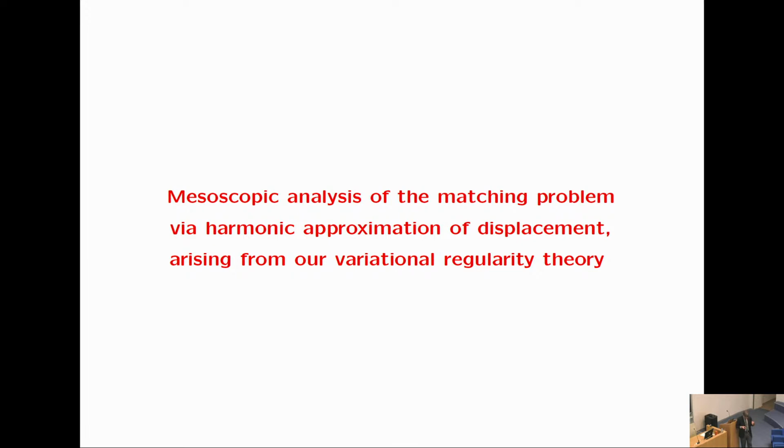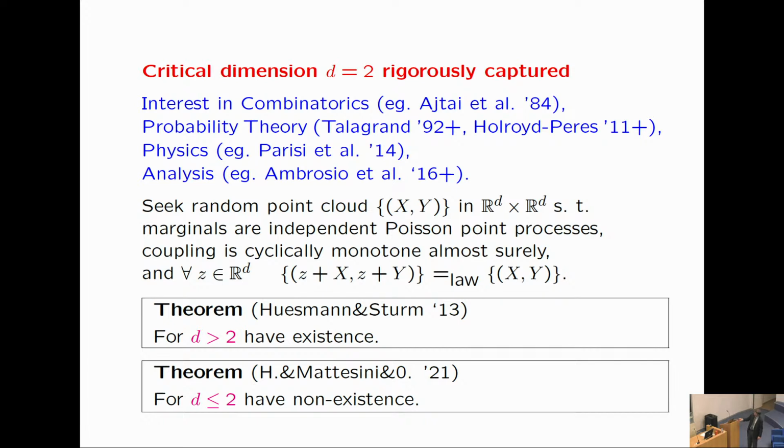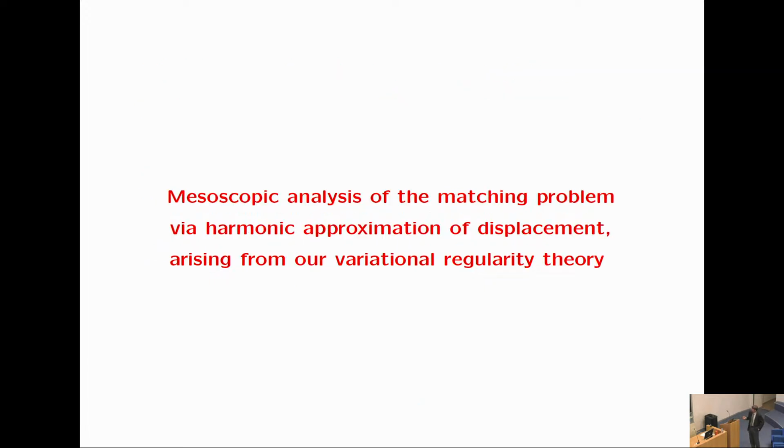Before giving you this regularity theory in more detail, let me tell you how we used it in this matching problem. I will postpone the more technical part of regularity theory to the last part of my talk, if I still have the time, and tell you now how we prove this non-existence result. In the two-dimensional case, the 1D case is obvious. We use our regularity result in the form of a harmonic approximation result. And in a certain sense, what I want to advertise most is this harmonic approximation result.